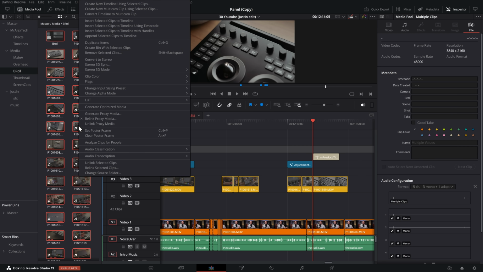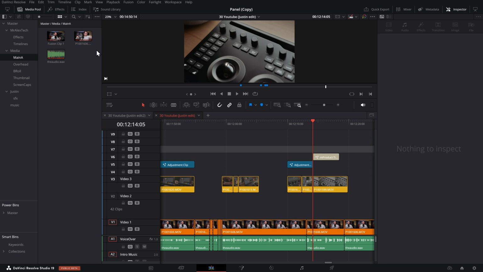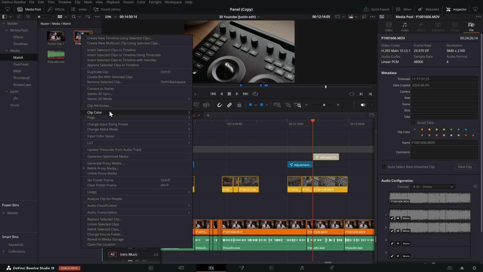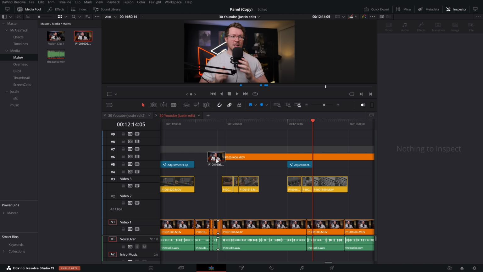We will right click, go to clip color, and we're going to go to yellow. Now all of my B-roll is yellow. And if we go into the main A, I'm just going to select this one here rather than all of them, for example. We're going to come down, clip color. This is going to be orange. And then anything we grab, add to the timeline is automatically going to be orange on the timeline. Boom. Simple, easy process. You just need to remember to do it, and then try and stay organized and try and use the same colors for every single project, and it will become second nature in no time.